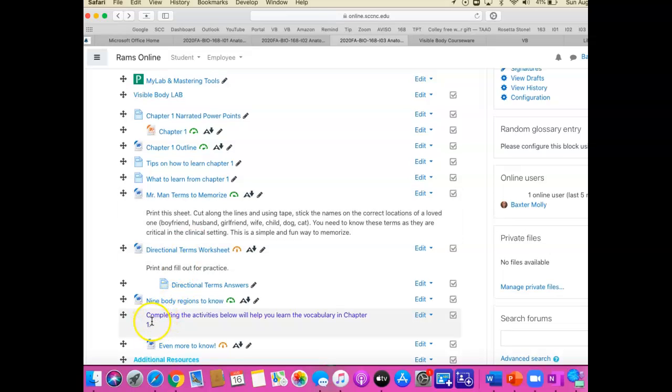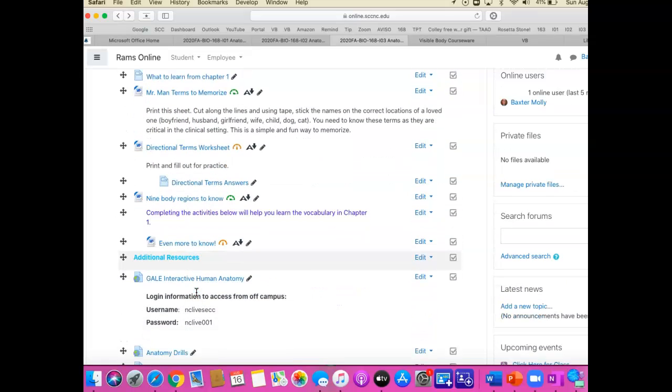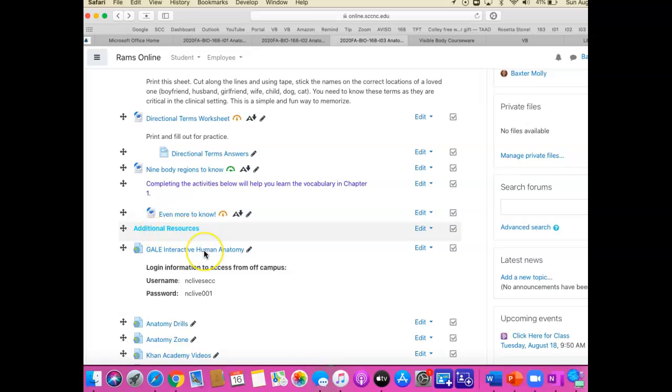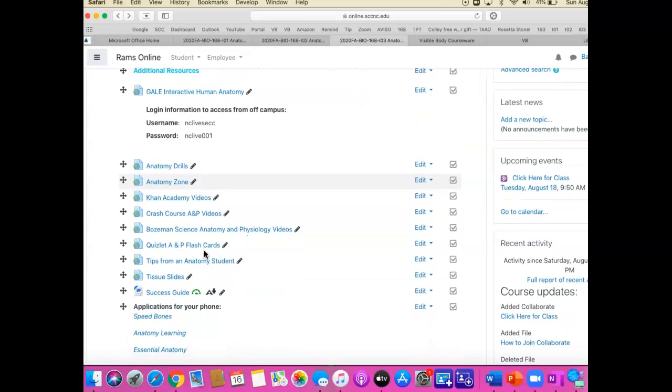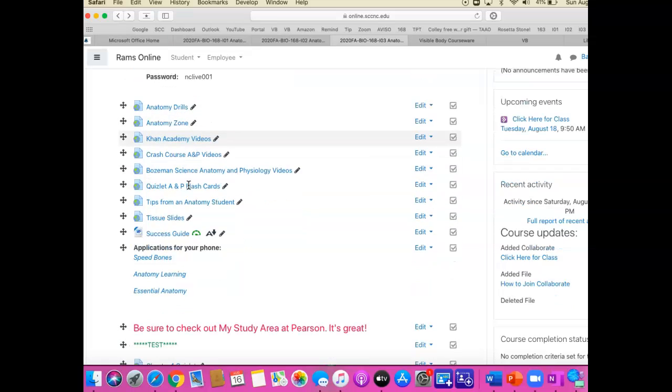I've got to move some things around here. But these activities will be required for you to take the test. Now, where it says additional resources, these are resources for the entire term, not for Chapter 1. There's really no other place I could put them. So, when I took anatomy, all I had was a textbook. And you've got so many online resources now, videos and flashcards and all kinds of things. You won't know if you like to use that resource until you try it. So just click on every single one of these links to check them out and see if they're valid for your type of learning.